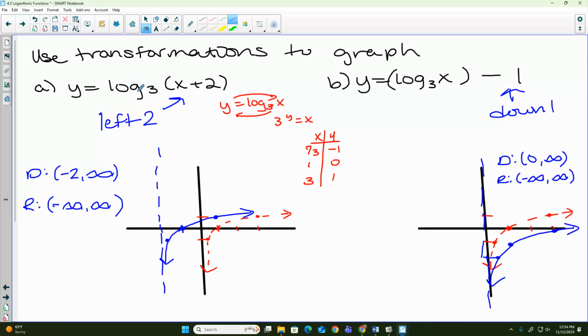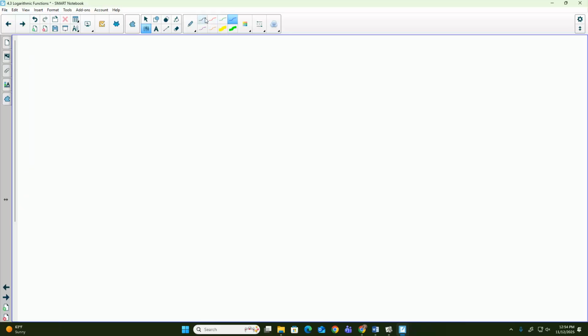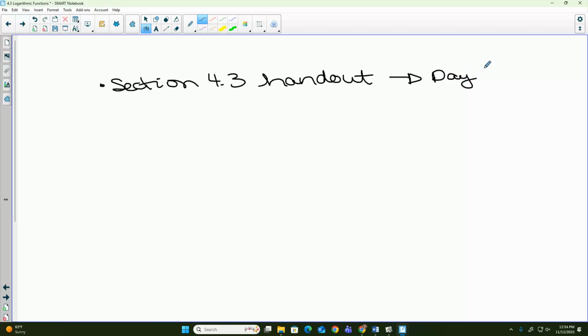In about 15 minutes, we're going to grade yesterday's homework. So if you don't have that done, you need to finish it. Today, listen carefully here. I posted the section 4.3 homework on Classroom, but it's the entire section together. It was easier for me to make one big file. You're doing day 1 only. So it's like questions 1 through 15, I think. So just make sure you only do day 1. That's everything for the whole section. Don't get overwhelmed there.